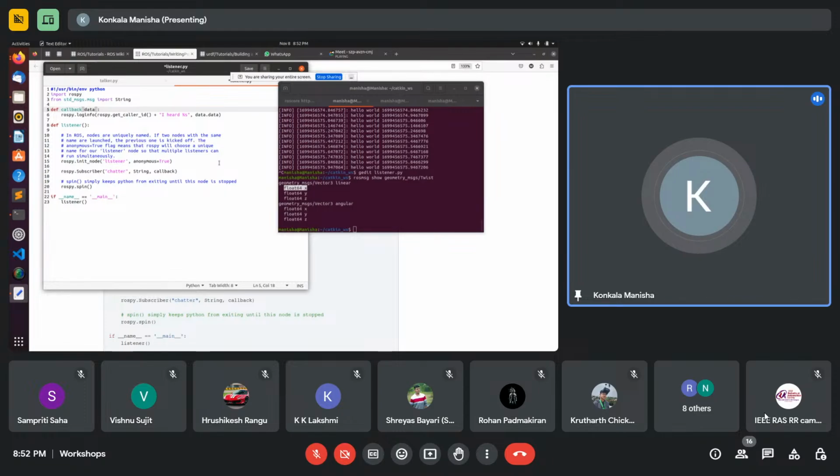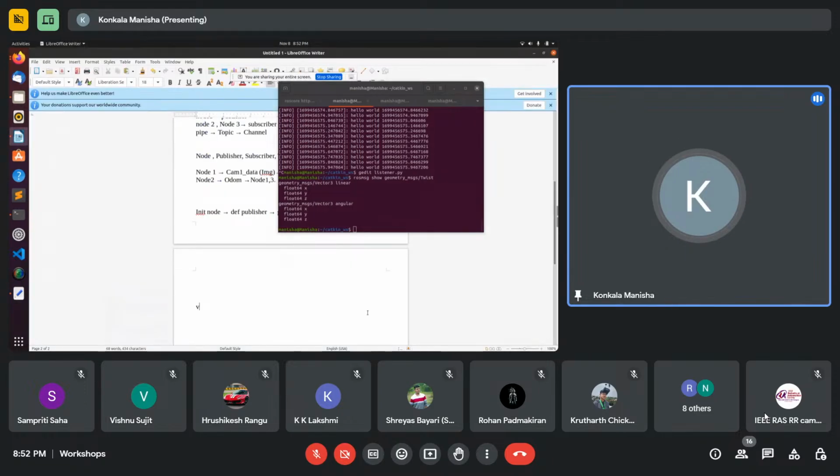To keep it clear, let us say my variable name is var, a variable. So this is my argument name. To access a particular variable from that, I'll be using the dot operator to traverse. So variable dot data, which has my actual data, dot linear dot x, that refers to this particular information, or angular dot z, something like that.